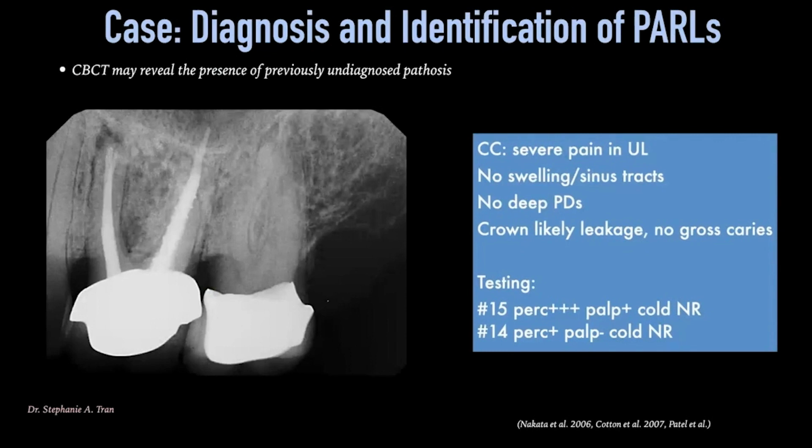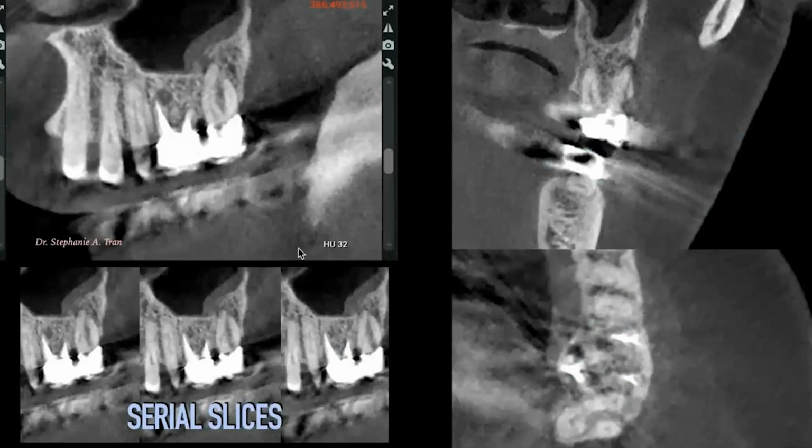We were trying to differentiate where the pain was coming from and to verify it's not coming from tooth number 14. So we did diagnostic testing, and tooth number 15 was found to have severe percussion tenderness and some palpation tenderness. When taking a CBCT, we took it because I wanted to verify. In this case, the tooth did not respond to cold, but there was also some tenderness in tooth number 14, and we wanted to verify that 14 was not the culprit.